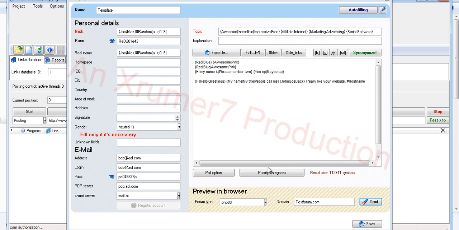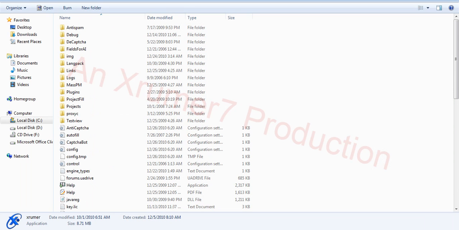Okay, next, most importantly, something I find myself using the most frequently, file underscore links and the name of the file you wish to post from. In this example, what I'm going to show you how to do is post from your success file, and I'll explain why this is important momentarily.